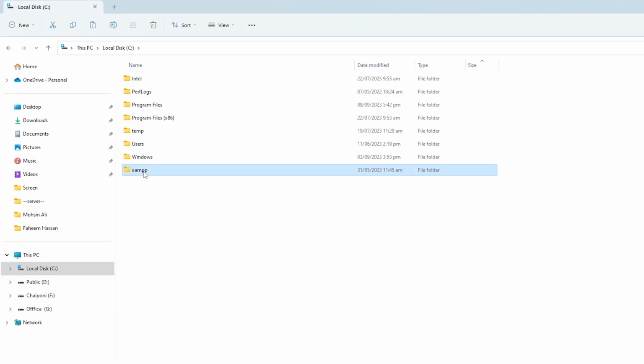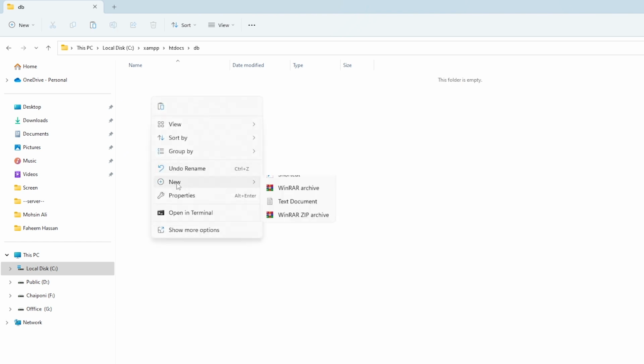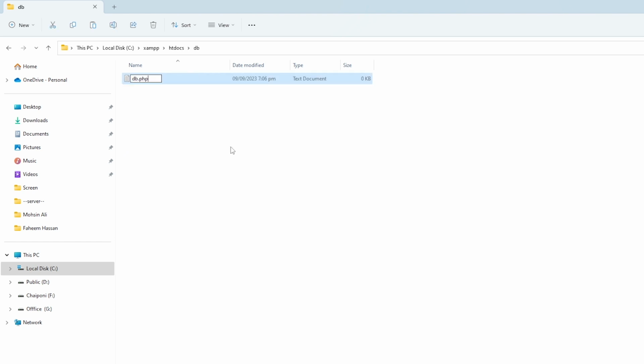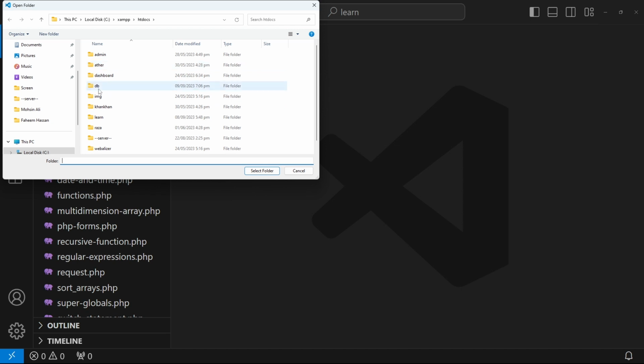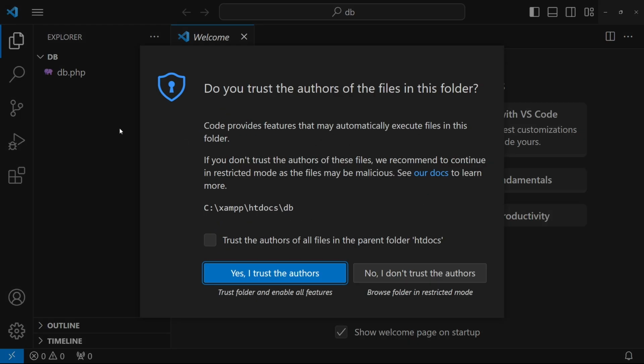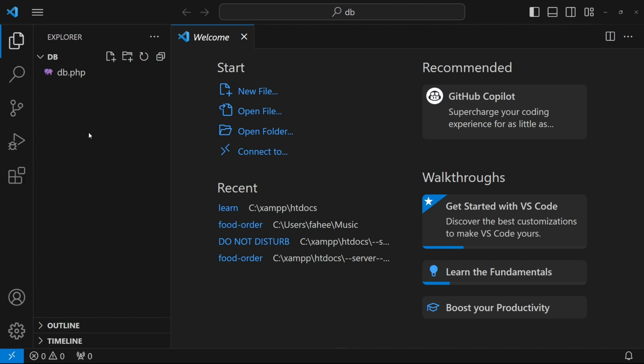First of all, I will open my XAMPP folder, and we know that in this folder we have an htdocs folder, and I will create a new folder here called DB. In this folder I will create another file named db.php. Make sure to add the .php extension, and now I will click on this file, open folder, and select this folder db, because we are going to do some database operations. That's why I have created a separate folder, so you can be clear of our folder structure, because the previous folder contains a lot of files that we learned in the previous video. So that's why I have created a new folder, so you can remain more clear while working with the database.